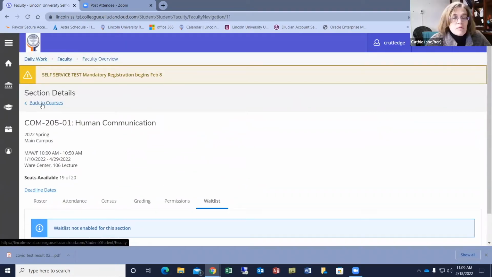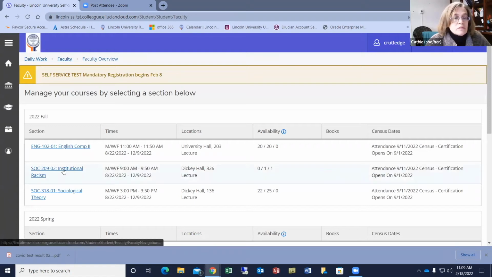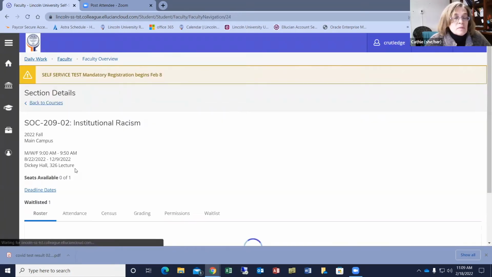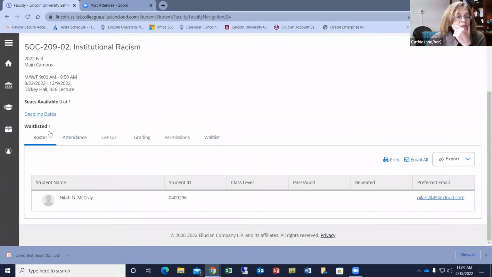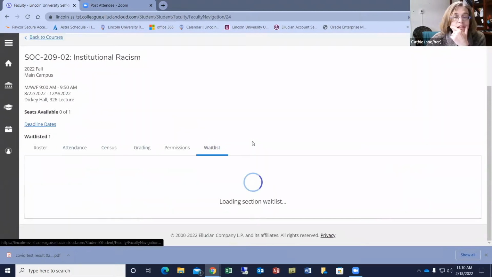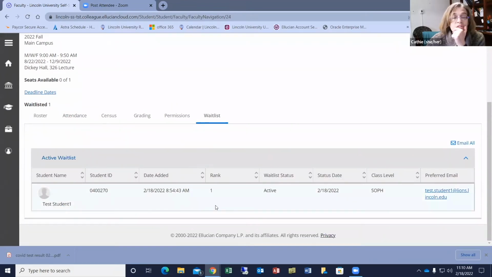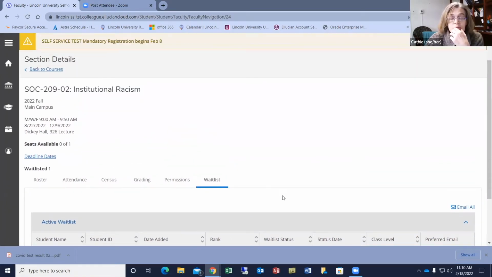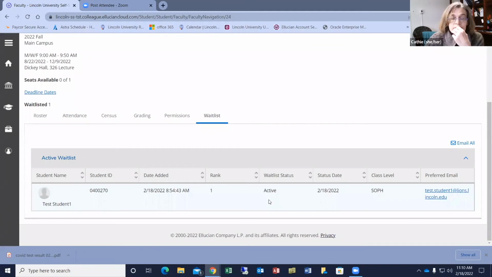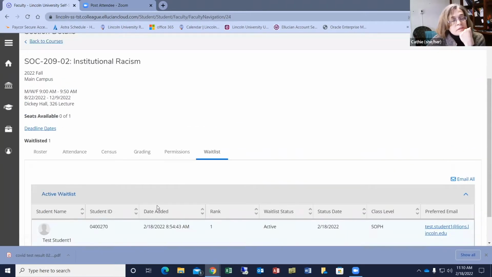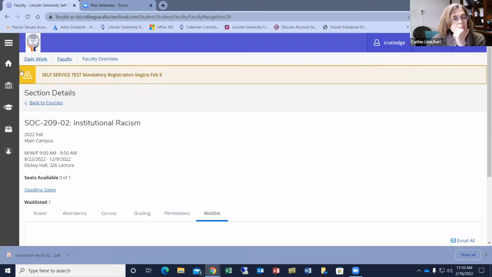And so I want to show you what that waitlisting looks like. I do have one person waitlisted in my current fall semester. Up at the top here, it'll tell you how many are waitlisted. And then here's the wait list. It'll tell you what student is waitlisted and the ranking. It'll be important as we move forward that faculty don't bypass the waitlisting system. Then students will stop using it, and it won't be useful anymore if faculty continue to sign people in. So that's the brief overview of the faculty piece.